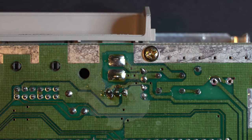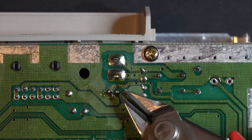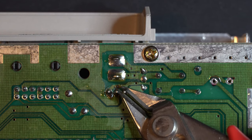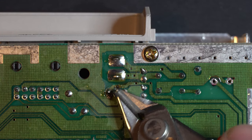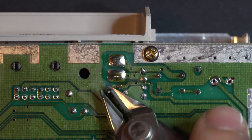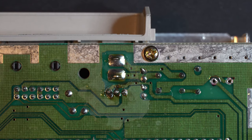Now, I don't think this is going to short out on the shield underneath, but I'm going to clip these down anyway, just to be safe. Just take a little bit off, so it's about the same height as the nearby pins. So I'll use my flush cuts to cut each of these, just to get that height down a little bit.